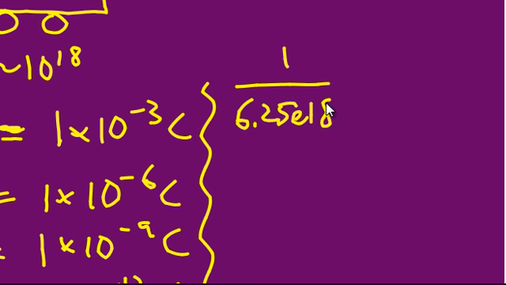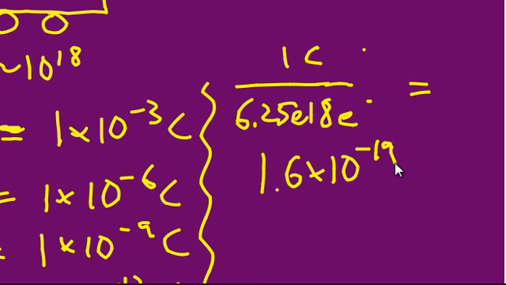I'm going to write the shorter version here, 1 coulomb per 10 to the 18th electrons. If I flip this around, this is going to come out to how many coulombs per electron. And that's equal to this magic number that you see in lots of places in physics: 1.6 times 10 to the negative 19th, extremely small. So that's a very important number.